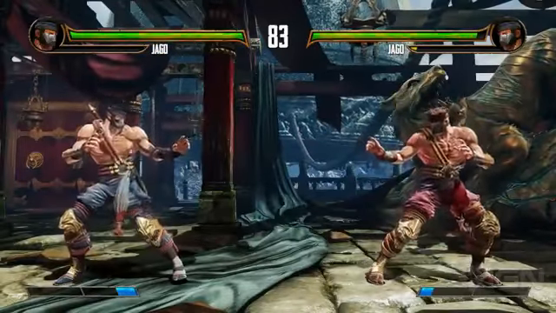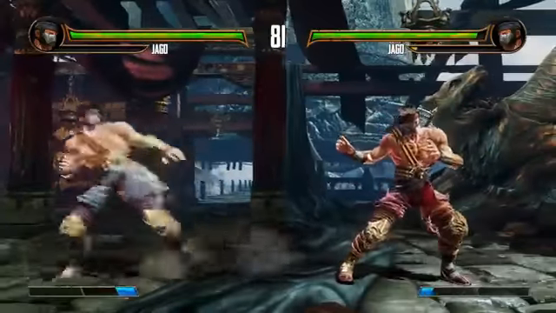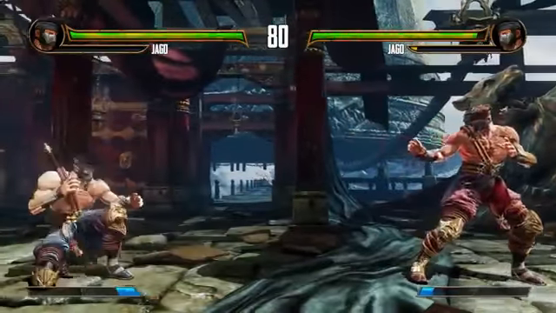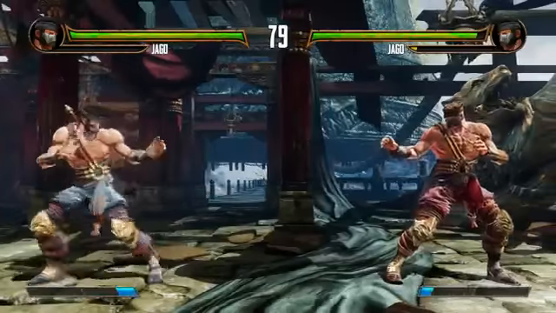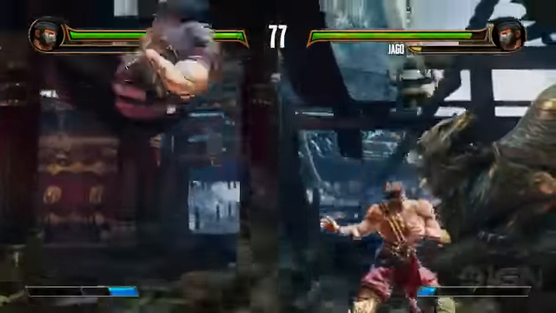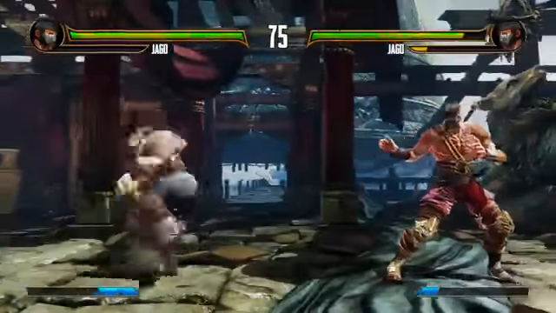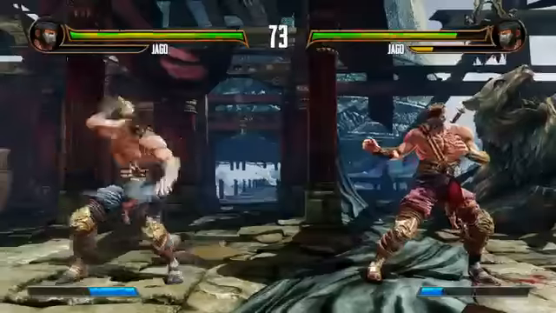Cool. All right, let's get into the combat. How does he work? Jago has 4 different specials. One of my favorite specials of his is the wind kick. The wind kick will close distance. How do you do it? It's quarter circle back in any kick. What's cool about it is it's also a low crush move.